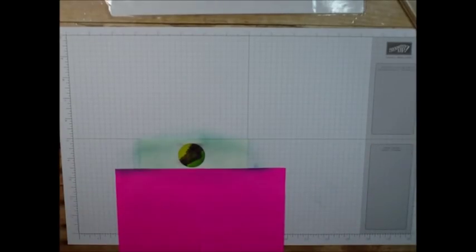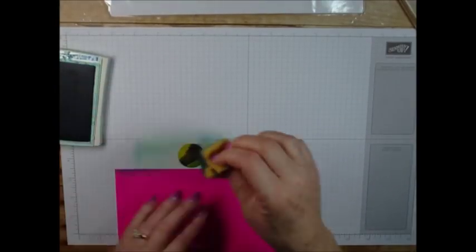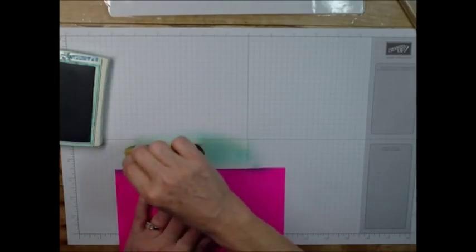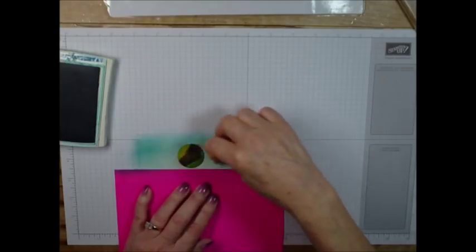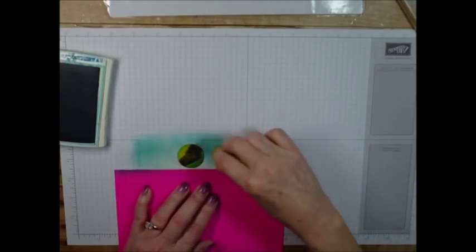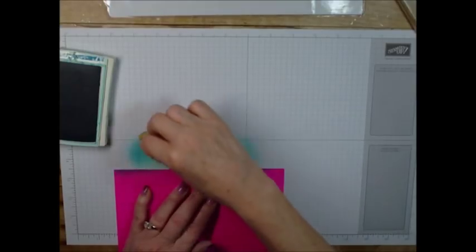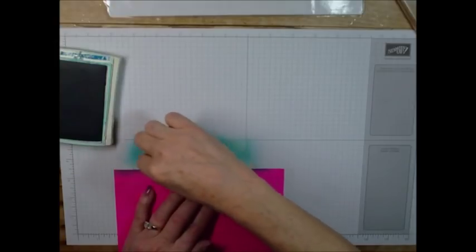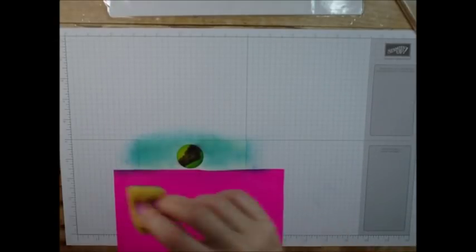Alright, then I'm going to come in with Pacific Point and come up almost to where I had it for the Pool Party. Leaving some of the Pool Party showing at the bottom. This just gives you that degradation of color to make it look like the sky is, or the night is falling.